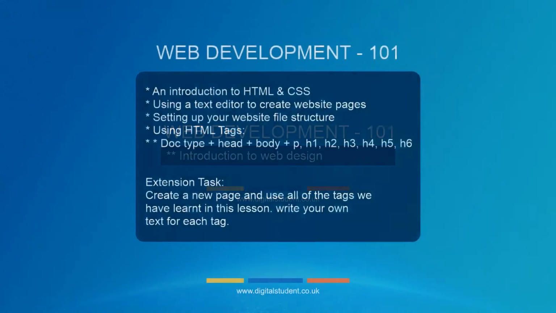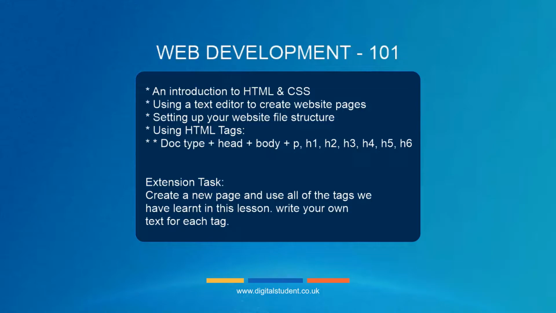So here's the objectives. Once again, introduce you guys to HTML and CSS, the languages that build the web. The next thing we're going to look at is which text editor you should use to make your web pages. So for this, we're going to use a program called Notepad++. It's completely free for Windows machines, so you can use it at home.